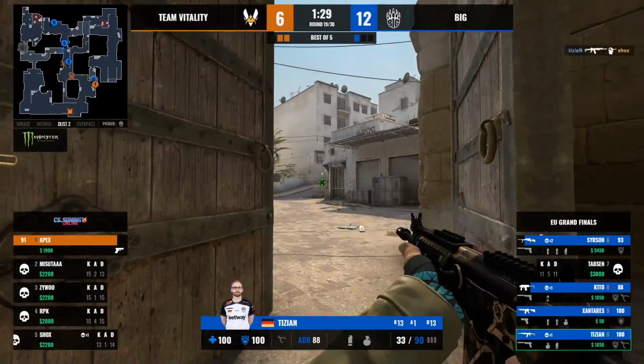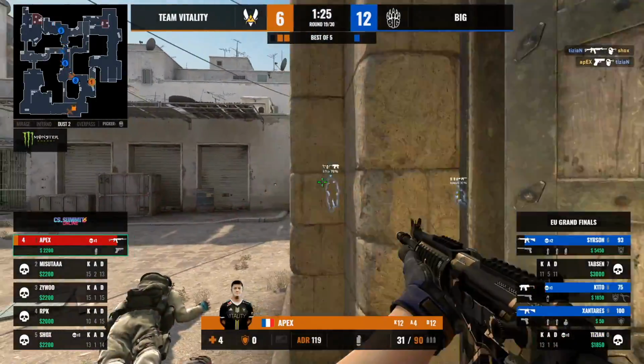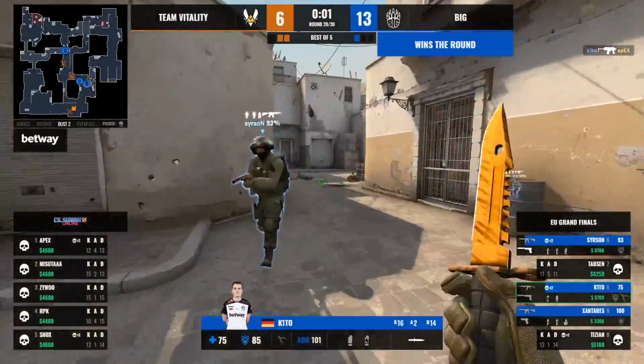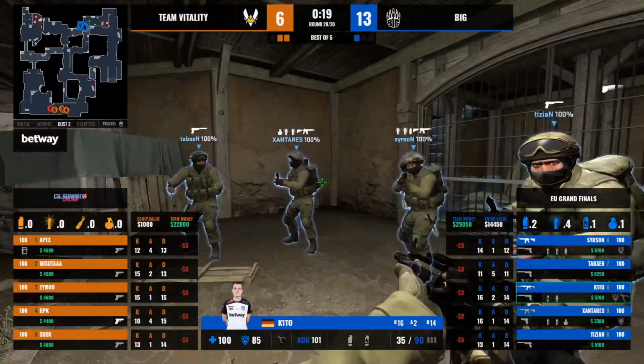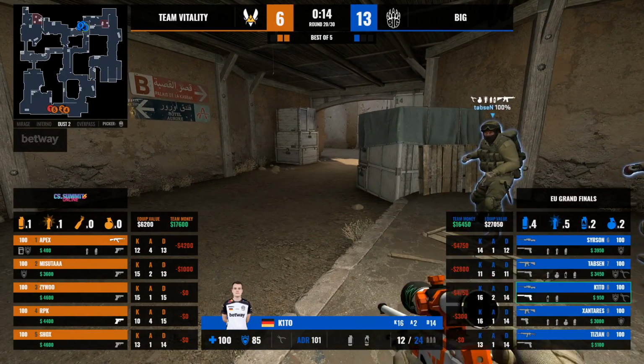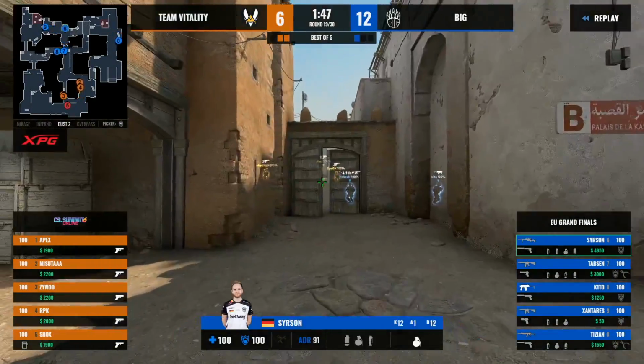And it's going to be hard for them to really get much out of this situation. You'd really love them to get damage, but... Oh, hello. There we go. That's some damage. Uh-oh. Apex just pre-firing that one. But 2 kills is actually pretty amazing considering the 2 players got deleted by those HEs. Big 3 rounds away from taking Dust 2.